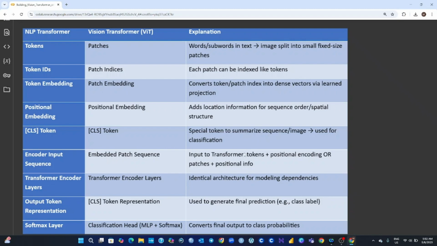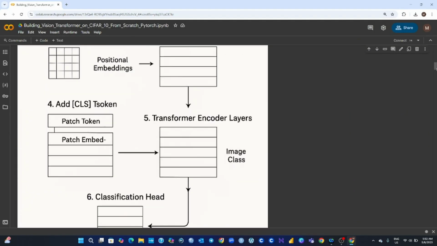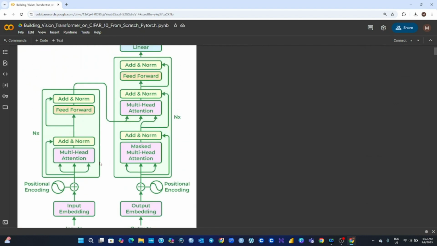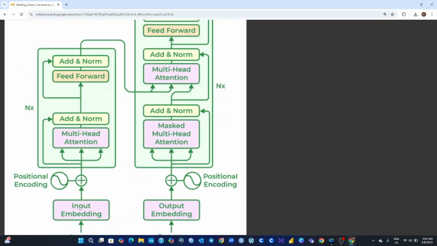The input that goes into the Transformer is tokens plus positional embedding, or batches plus positional info. So the input that goes into this Transformer encoder is image batches, small fixed size batches, plus positional info.